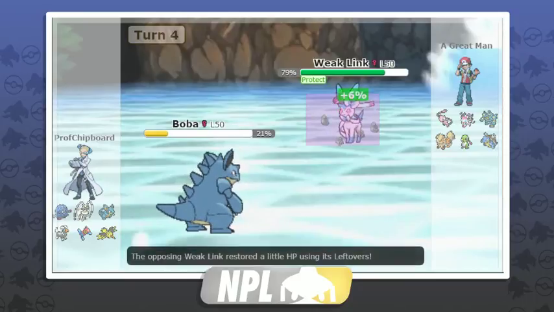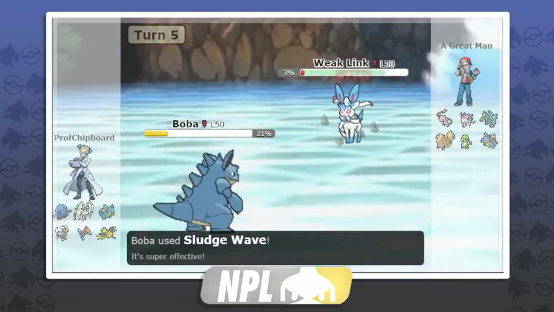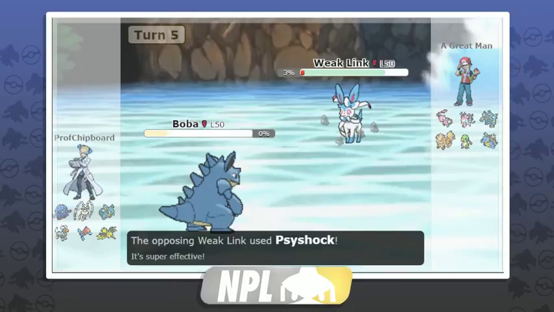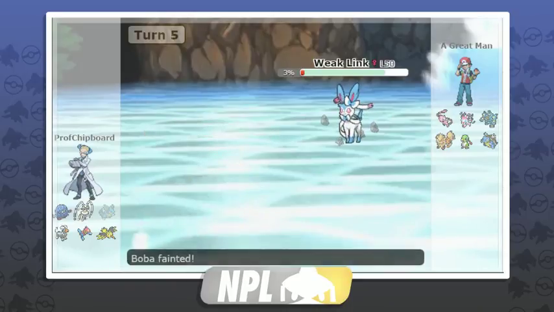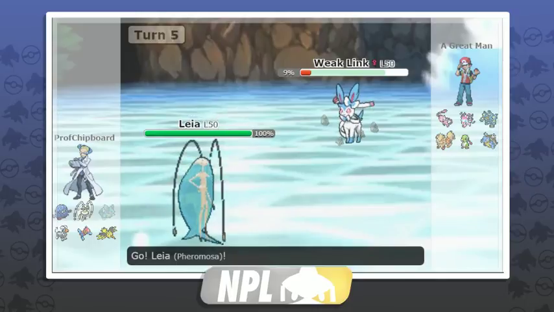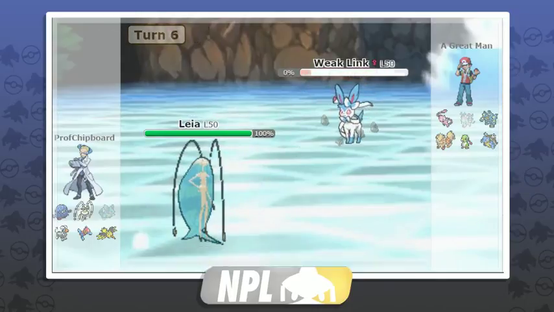Protects, as I know now he has it, and that gives me basically free turns because he's not going to come into it. I can then Sludge Wave, nearly kill him, but I do get killed off. But this thing dies to rocks and can't take any hit whatsoever. Gives me the freest U-turn with Pheromosa.